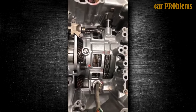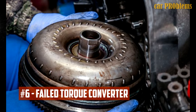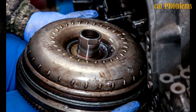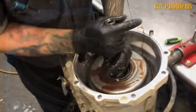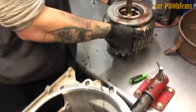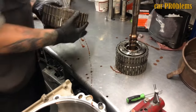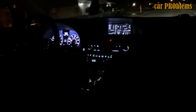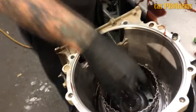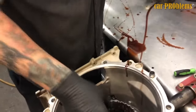Failed Torque Converter. Due to improper maintenance, the torque converter frequently fails. You risk having a bad torque converter if you use poor transmission fluid, neglect to perform fluid changes, leave the dirty filter in place, and ignore warning signs that it needs maintenance. Before the car stops moving, you might notice some symptoms as the converter starts to fail — it may initially make odd noises, especially when first starting, which might stop as the car warms up. However, as the condition worsens, it will begin to stall. The torque converter is typically a costly component, and since the transmission needs to be taken out, repairs can take the entire day.